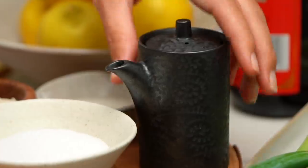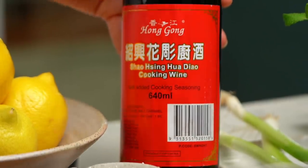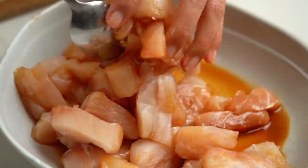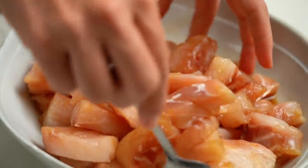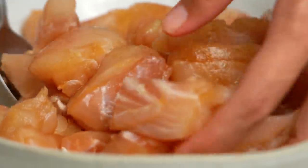The thing we want to do here — and this really elevates this dish — is we start out by marinating the fish. I'm going to add some soy sauce and some Chinese Shaoxing wine. It really gives you a lovely floral note in the background. But if you'd like to keep it alcohol-free, you could just use a little bit of apple juice. Now this marinade is actually going to play a key part in getting that crispy, craggy coating later on.